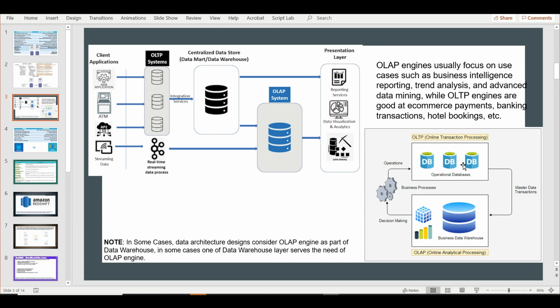Whereas OLTP is more the banking, financial, and the front end commercial online sites like Flipkart, hotel booking, banking transactions. All these things are done at the OLTP. So OLAP is what we are going to discuss now. This is where the data warehousing happens, and this is where the complete set of information gets stored for your future business enhancement and improvement.